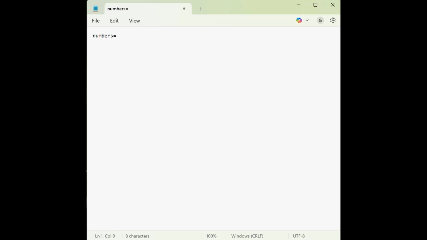Let us look at how Python's built-in functions work with lists using this example. We start with a list of numbers containing 12, 6, 5, 2 and 0. First we print the list to see its content. It will display the list.